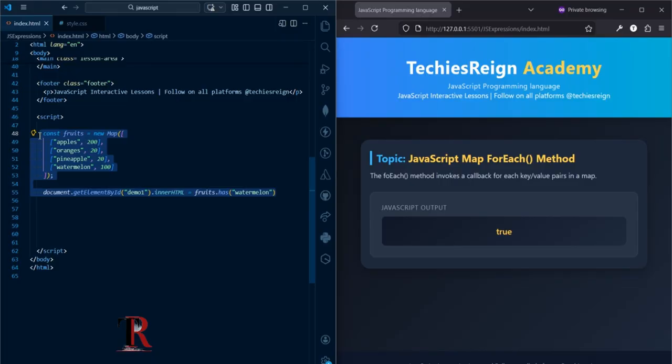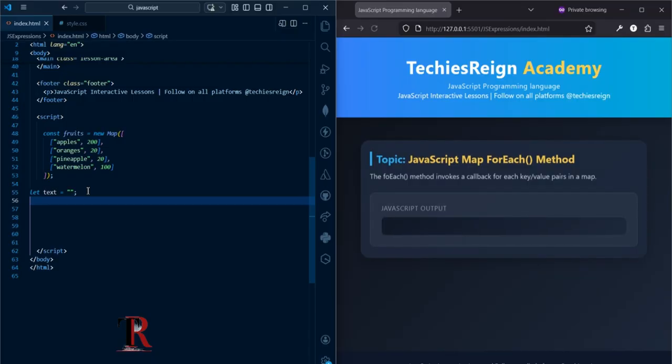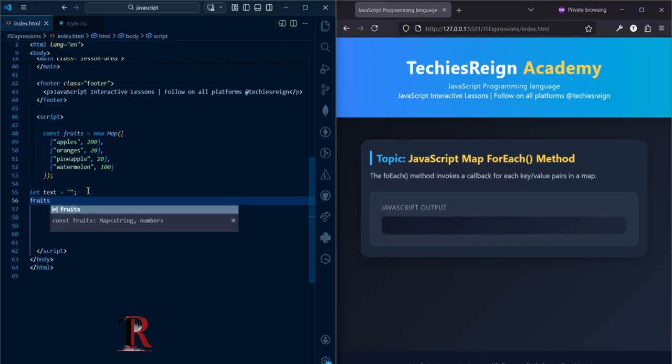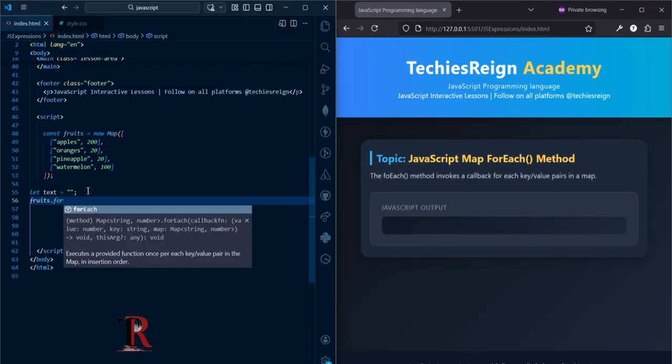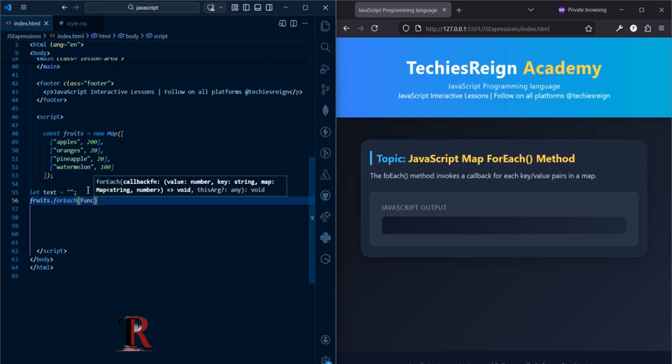I'm still going to be using the fruits map, so let me just use what I have here. The only thing I'll take out is this. Now, I want to make an empty string where the result of my iteration will be stored. And now it's time to use the forEach method. This is how you invoke a callback in JavaScript. So this is a callback function.